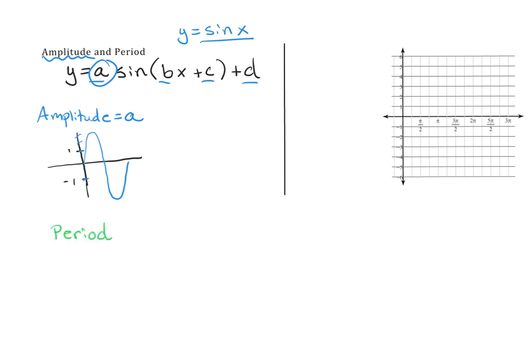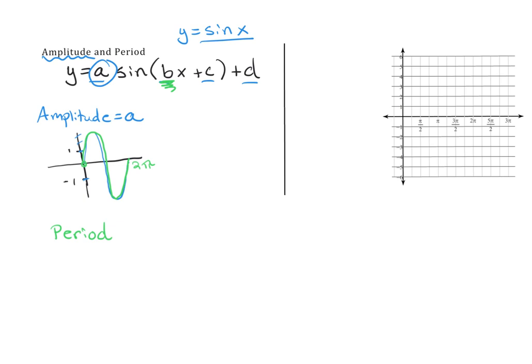Okay, so now period. It's coming from the letter B, but it's a little formula that we have to use B to find. Period is saying one time around that unit circle goes from 0 to 2 pi, and it creates this full graph. So the period could change where maybe you create the full graph, but only from like 0 to pi. So we're going to condense it horizontally, or possibly stretch it horizontally.